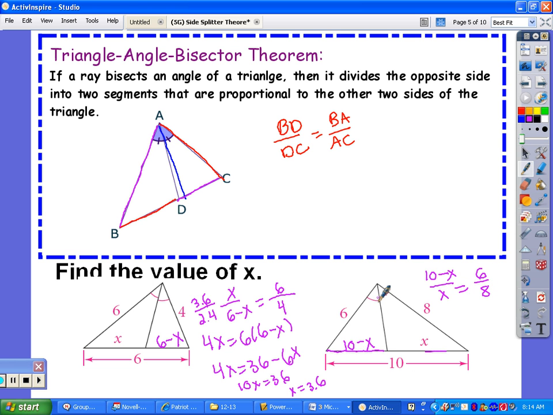So the ratio of the two parts that the angle bisector creates is equal to the ratio of the two other sides of the triangle. And again, this x and 6 part are two segments that are not touching, so they have to be across from each other to check yourself. So then we cross multiply. I have 6x is equal to 8 times 10 minus x. We're going to distribute the 8, so we have 6x is equal to 80 minus 8x. We can add the 8x, so we get 14x is equal to 80. And 80 divided by 14 gives us x equals, we'll round it to the nearest tenths again, 5.7.